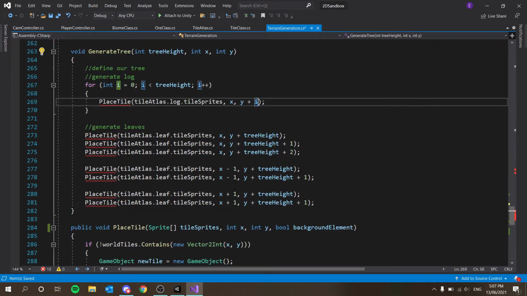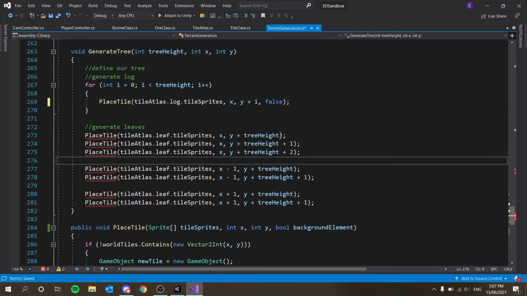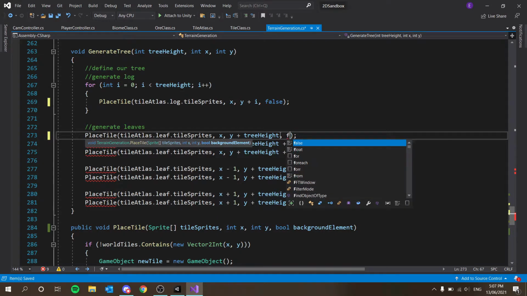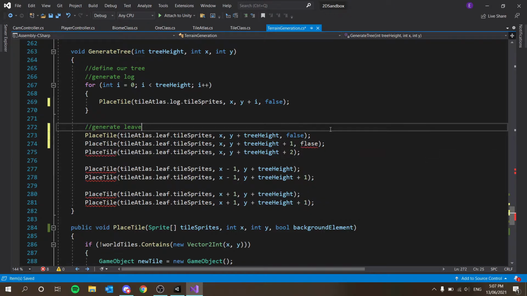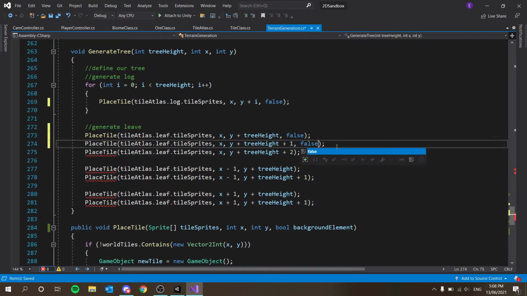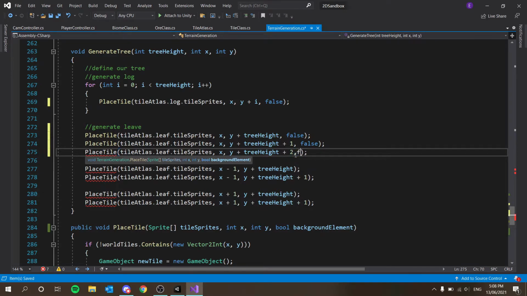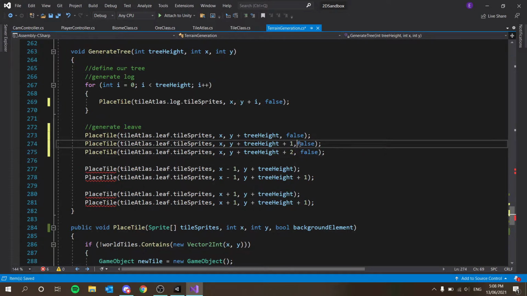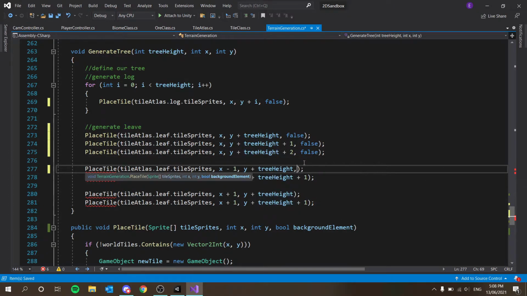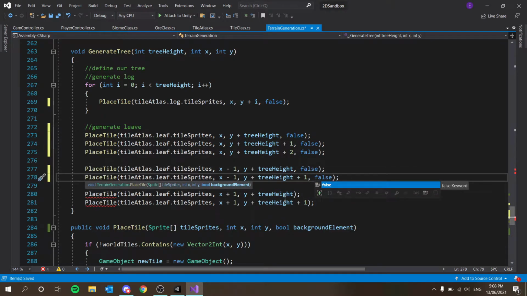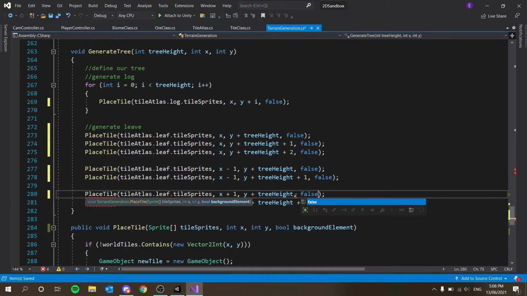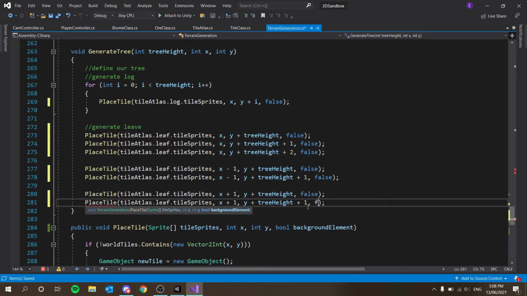It's a bit of an effort to add, but it is worth it, because when the player faces a block, we can say if it's in background, then we can define it when he's placing that block, because he's going to be able to place blocks in the background, such as walls as well, for example, so we need to fix this up for that. Almost done. False, and then false here as well.